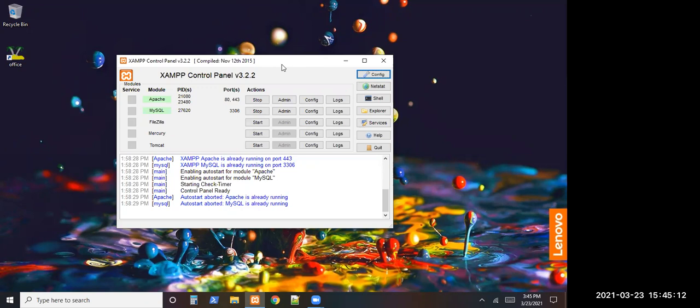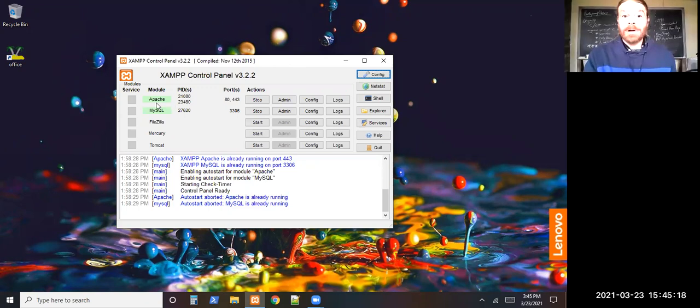So on that control panel, what are we going to start so that when we run our stuff, everything works? So for right now, we just need Apache. So that's the Apache server. And before the end of the semester, we'll need MySQL. I think we get there in week 5.